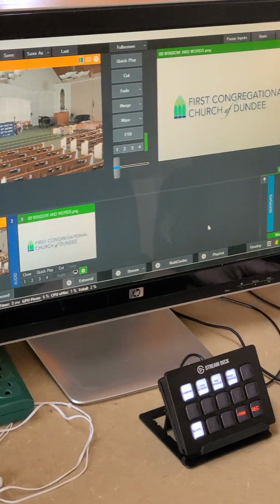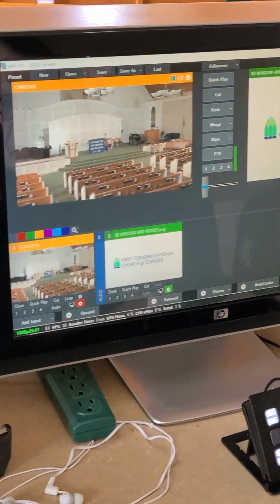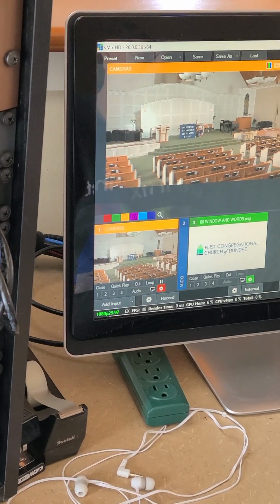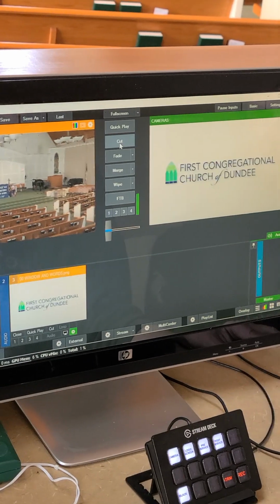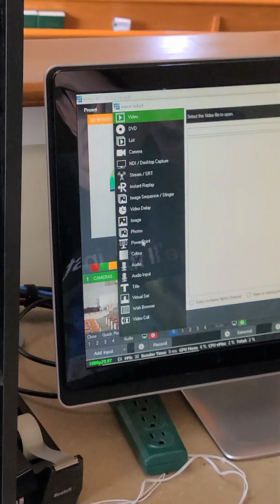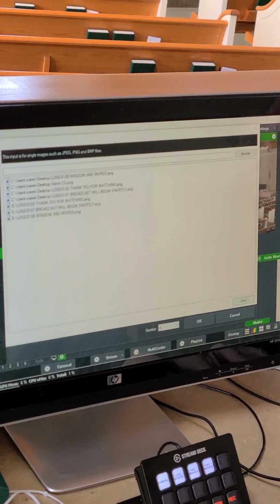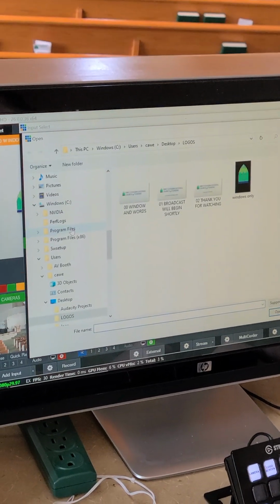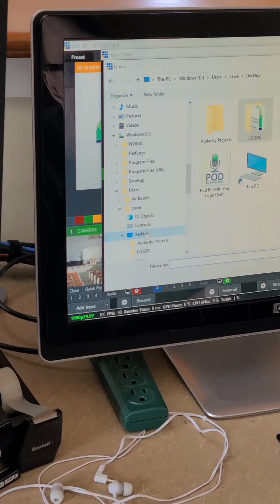So now we have the main inputs for everything, and all you have to do now is, I'm going to bring that lower third in. So let's go back to our, again, image, and then I'm going to hit browse. Let's get rid of this. So we're going to get all brand new stuff in here. Okay, and then I put this on the desktop, so we go to the desktop, and I bring in the Aaron CG.